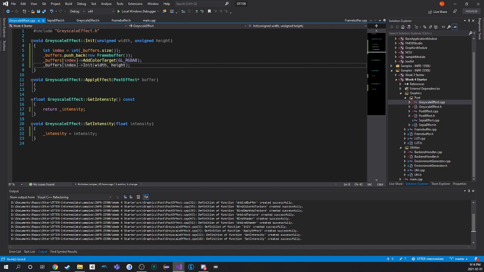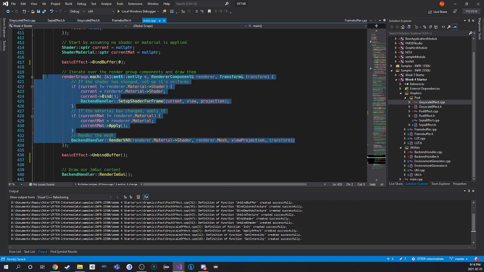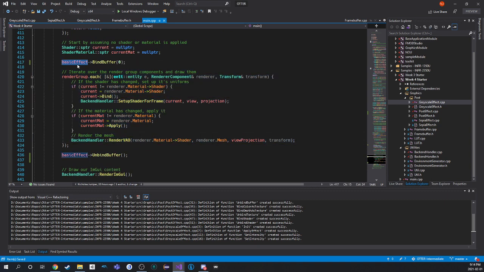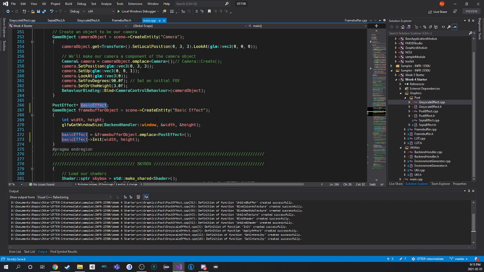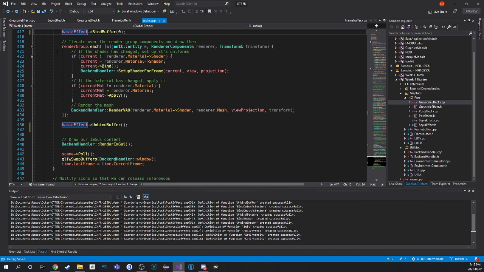So here's the thing. If you are rendering your stuff, if you were to change basic effect and make it into a grayscale effect, you will need a depth buffer.